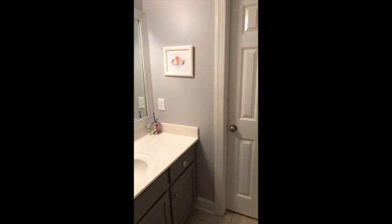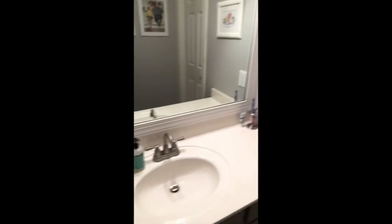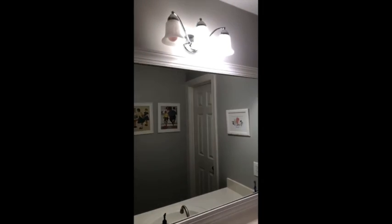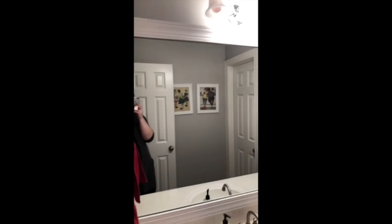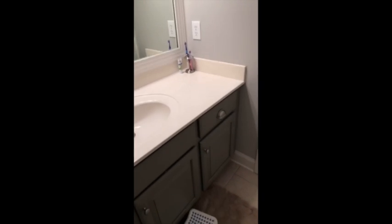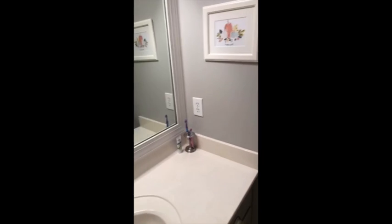It's fine. I'm going to show you my office in just a second, but I'll show you this is our second bathroom. Goodness, I can't turn the light on. I still have a fall printable up here, which is awesome. I framed out this mirror a couple years ago. The light bulb is out. Obviously, the light bulbs I would love to change. But really, the only thing I've done in here is I've painted the cabinets, I've painted the walls, I've framed out the mirror. I've added some art.